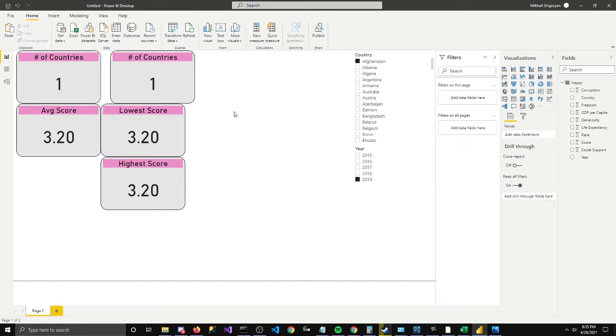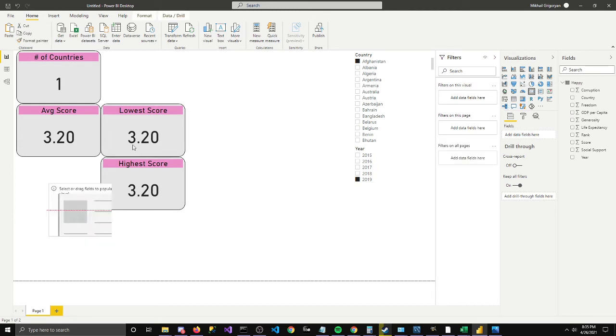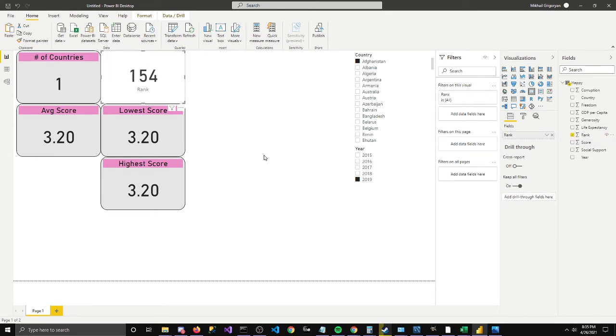So we'll remove this. Let's say we want to add another card, right? So drop a card in, and then we want to add, let's say, the rank of the country. So now it says it's 154, right? Now let's make it a similar format to the rest of the cards over here.